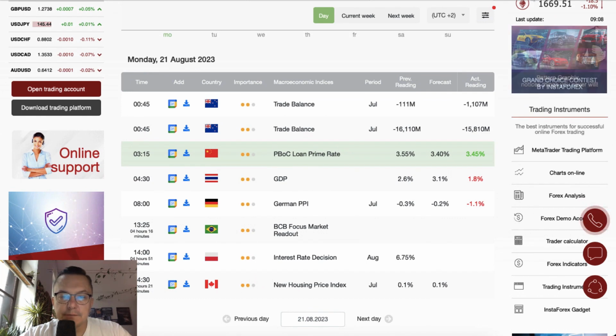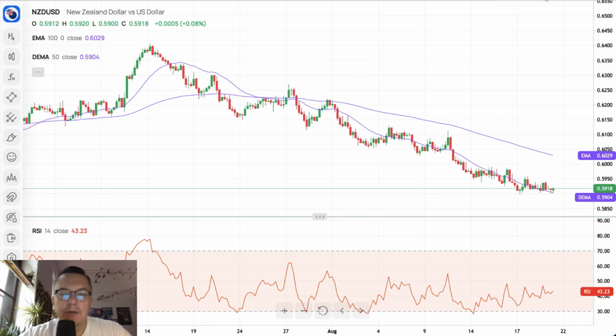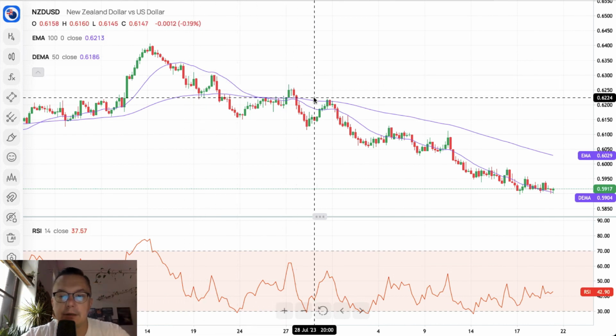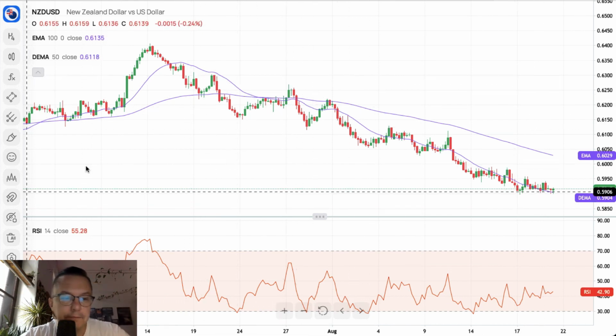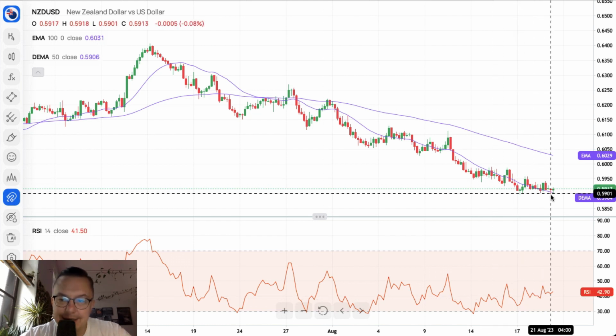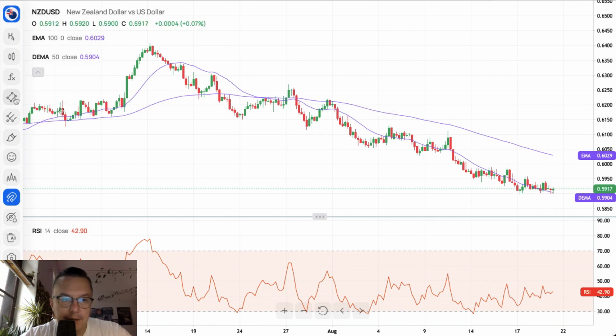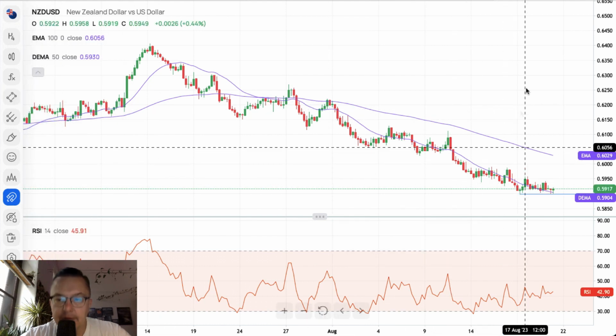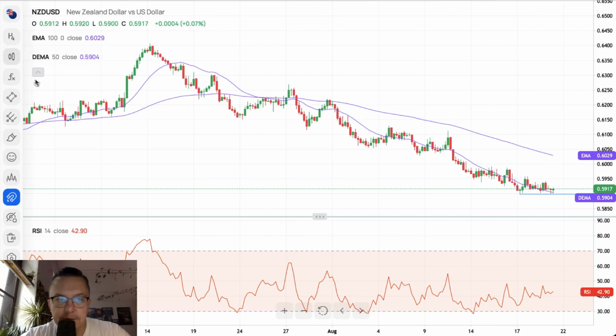Let's find out what's going on charts, and first we are going to take a look at the New Zealand dollar. New Zealand to American dollar 4-hour chart. We can clearly see that on this time frame the down trend prevails. The market keeps making lower highs and lower lows. Recently we stopped at the level of 5,898. Just recently we tried to, let's say, test it, so maybe just the horizontal level would be appropriate. So that's the 4-hour chart.